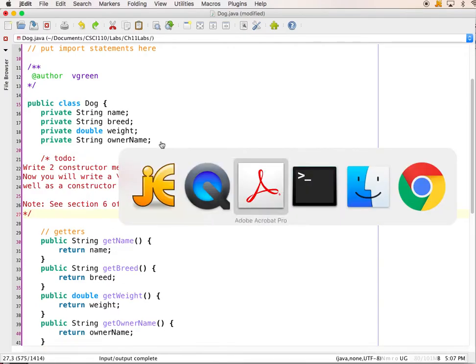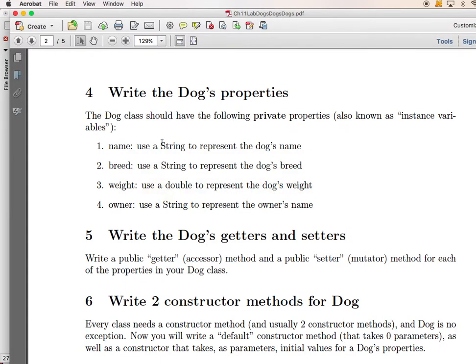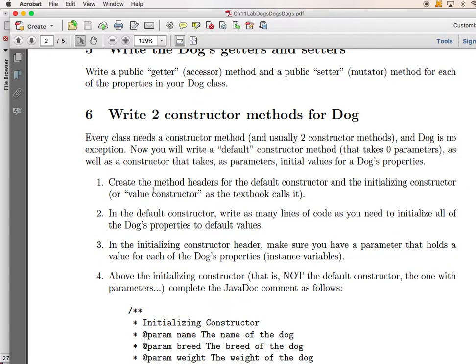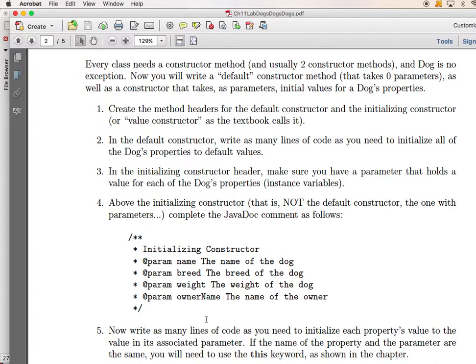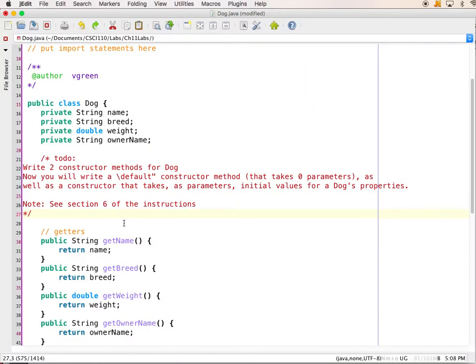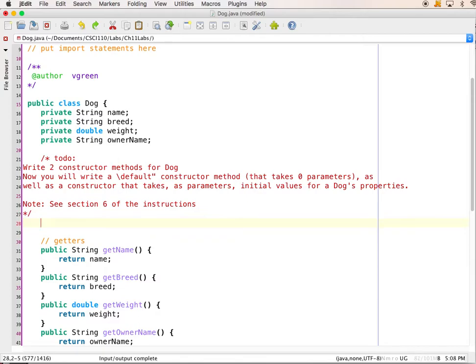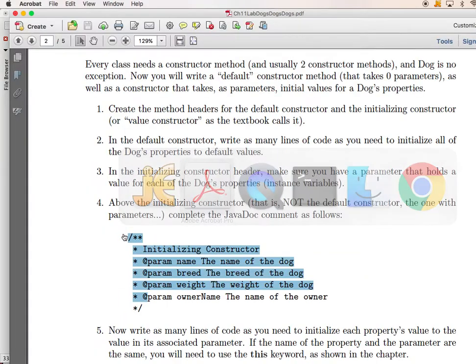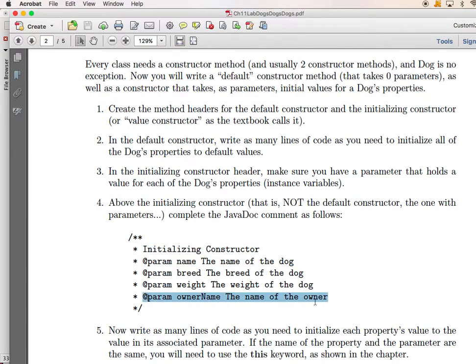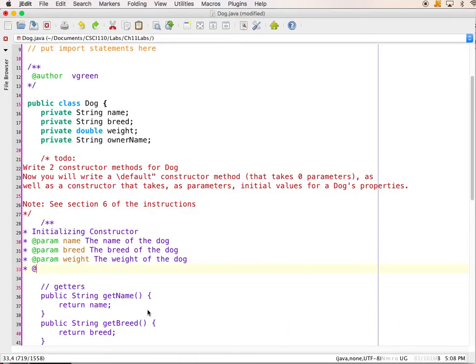So now if I didn't know, if I were just learning how to write constructor methods and wanted to review, that's why we have the constructor methods section that says specifically what we want the constructors to look like. Boy, here's an easy one. JavaDoc right there. Let's use that for the initializing constructor. And then we have a default constructor as well. So I would expect that you would read those instructions fairly carefully, so that you're familiar and comfortable with what's required in that section.